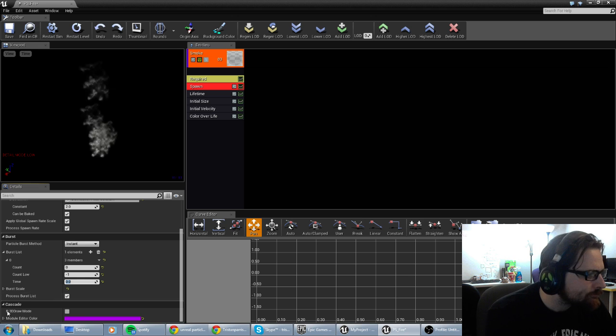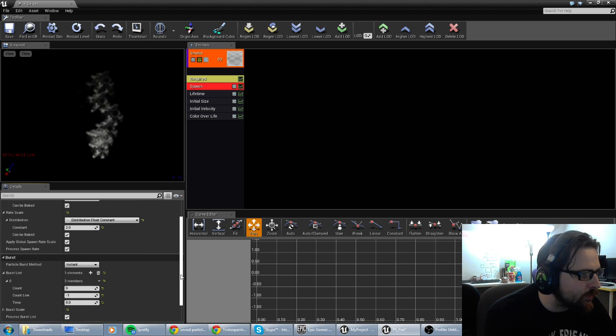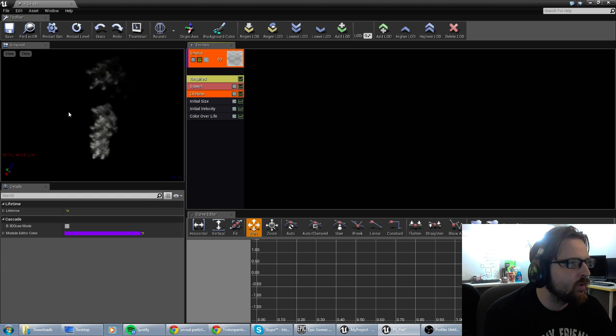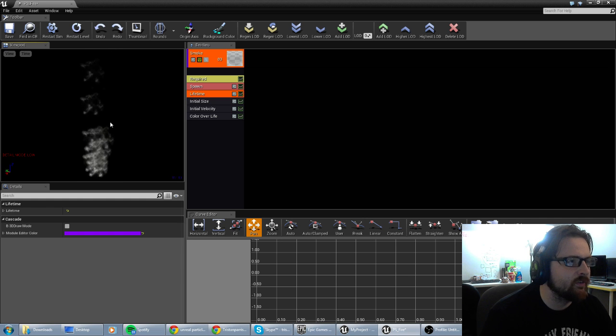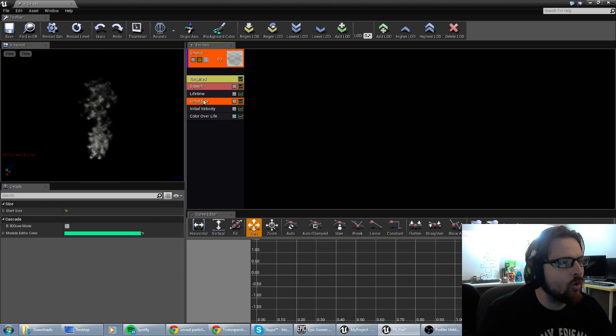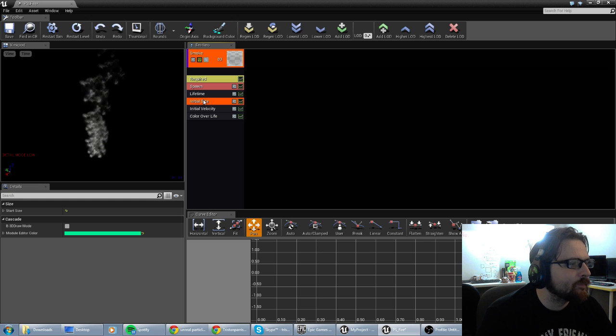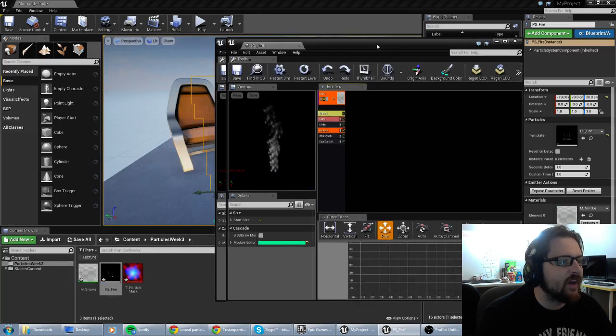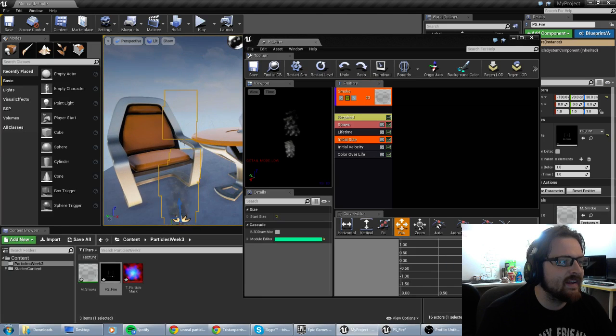But what we do want to do is just make sure that we've got a decent rate here. And so lifetime, let's see, I think right now the lifetime is decent. We don't really have enough of an effect to see what's going on. So what we want to do is we want to make sure that we've got the initial size that we want. And for initial size, it's really just like how big it is in the environment.